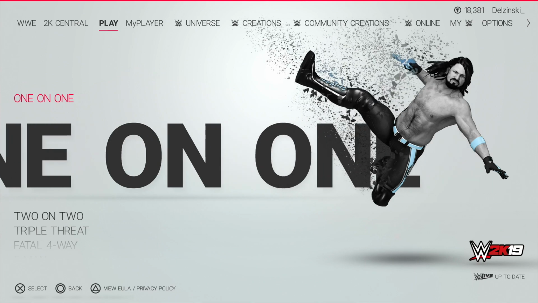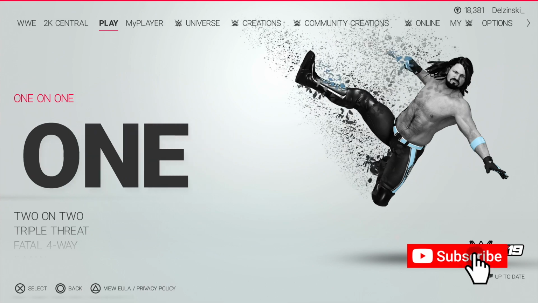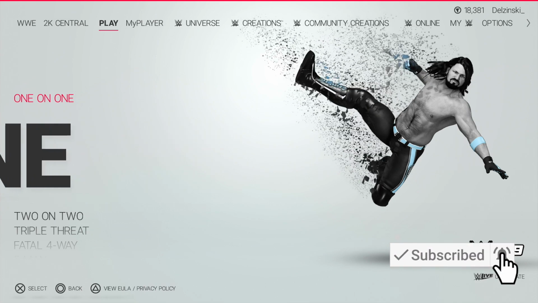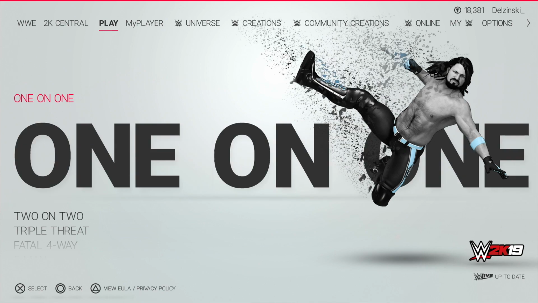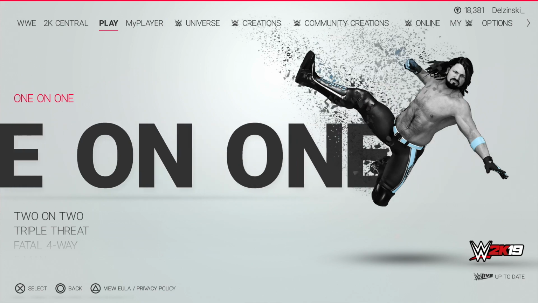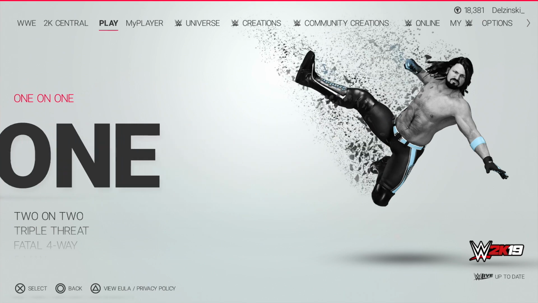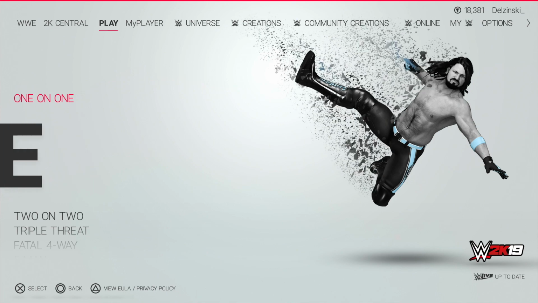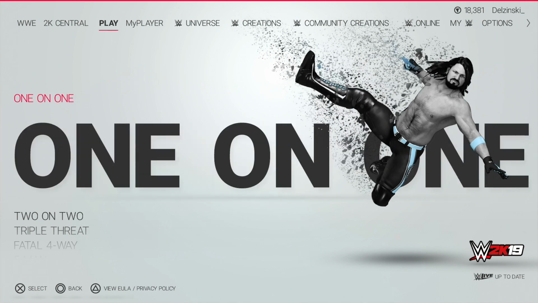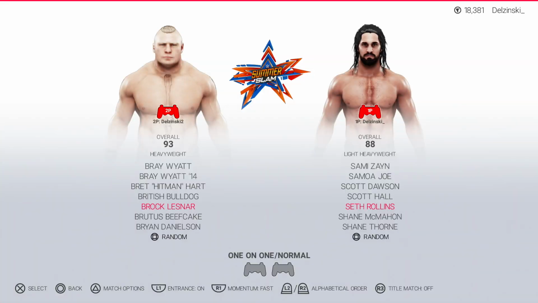Okay, so this is just an open question to each and every one of you, because I want to know whether or not you are happy with the superstar selection screen when choosing your match type and then picking your superstar, then selecting your arena, then adding a championship. Does all of this work for you currently in a WWE game? Does it work for you in WWE 2K19?